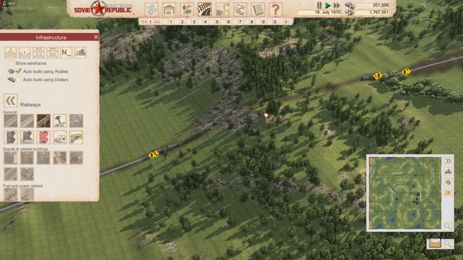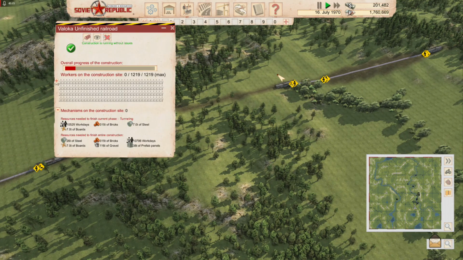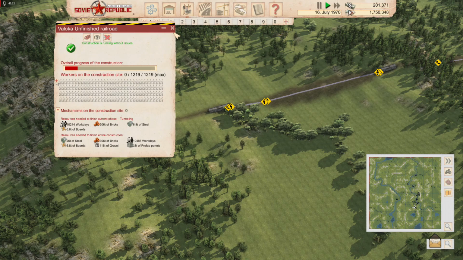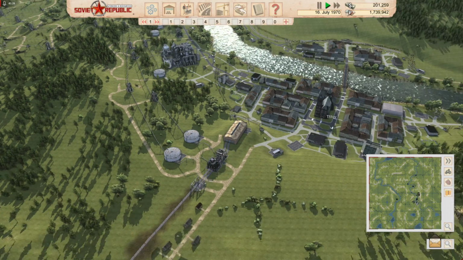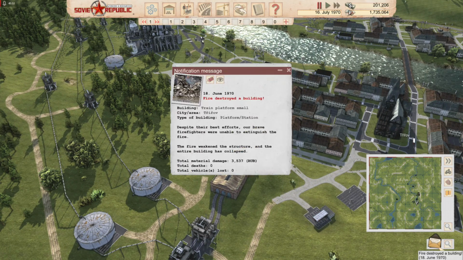Okay, the tunnel is still being built, so that's why it doesn't have a power connection, because tunnels seem to be a very slow thing to build. Okay, well, what can we do except wait and try to set up something else? Let's actually try to set up a train that will go and sell the oil around. Fire destroyed the building, train platforms. Okay, that's history.